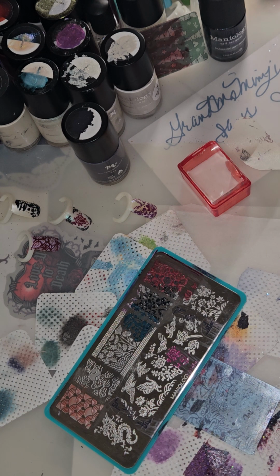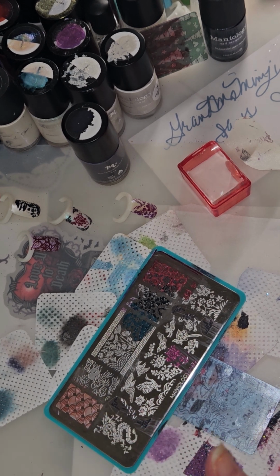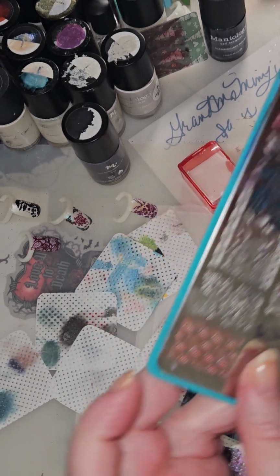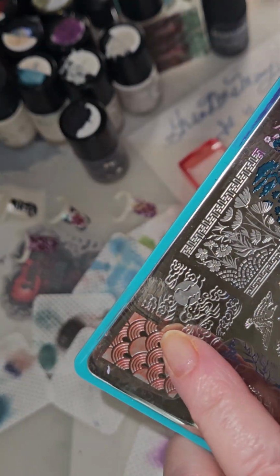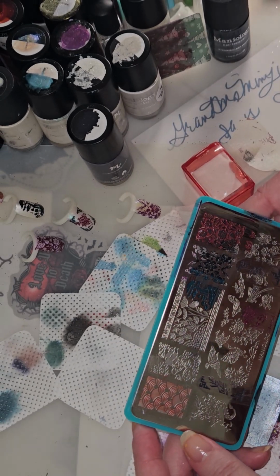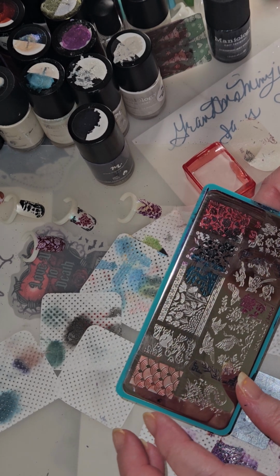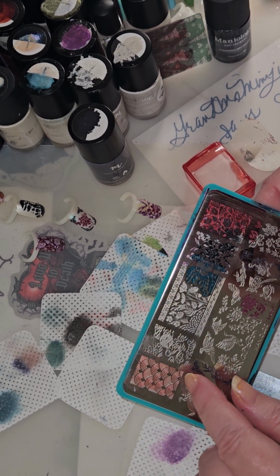It can give you a lot to be able to work with, especially if you're a beginner and just starting out. You do have some very fine lines that you can practice with, some bold lines. There's a lot of things that you could work on if you really wanted to. This one would be very time consuming with the fans, but because you do have the negative space and the waves, you could literally isolate different ones and create a design where you are reverse stamping on that, as well as pulling out just the isolated images.